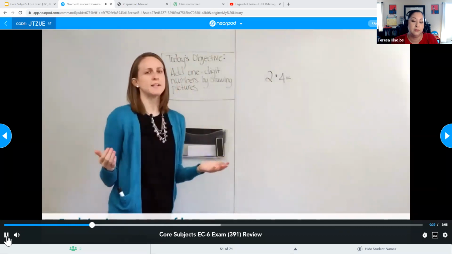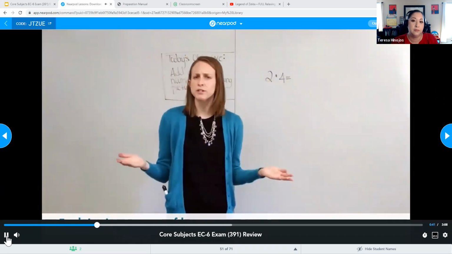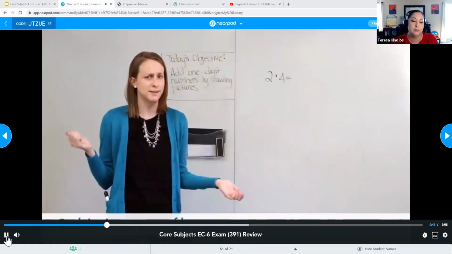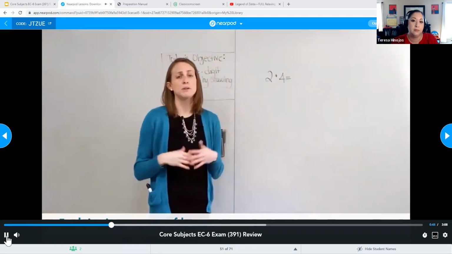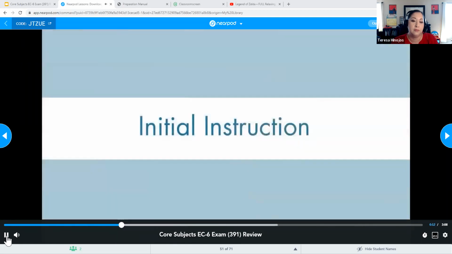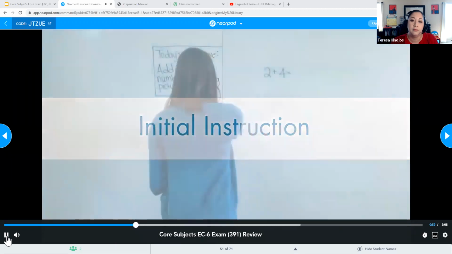Well, today we're going to be adding by drawing pictures. And we're going to do this because you aren't always going to have counters in your pockets or 10 frames in your backpacks to help you. So today I'm going to teach you how you can draw a picture that's going to help you add two numbers together. During the next step, the teacher leads the students through several problems, modeling the procedures.